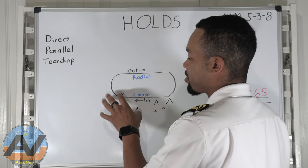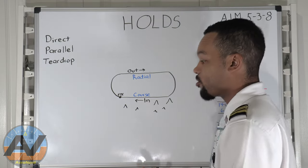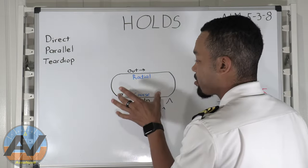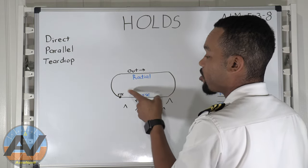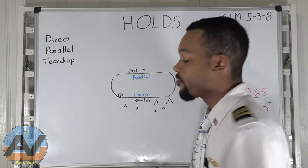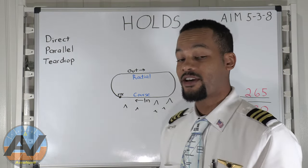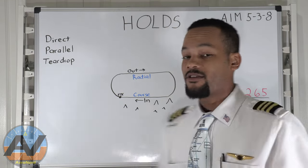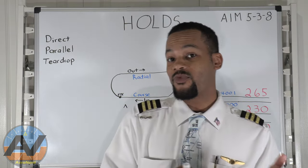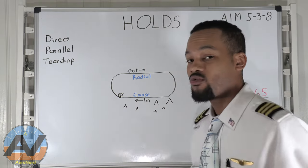So there is a protected side and there's a non-protected side. The protected side, or the holding side, is going to be this side right here. This is where you're going to find your outbound leg. Whichever side your outbound leg is, that's going to be your holding side. Now your inbound, or your course leg, is the fine line between the non-protected and the protected side. The standard pattern is going to be right turns.